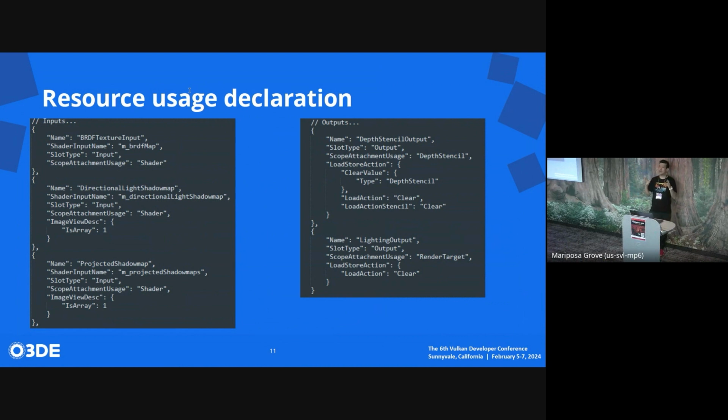That is how a pass is going to be using a resource. It can be a render attachment, a depth stencil, a copy resource, a shader resource, any kind of stuff like that. You can also define other information like the load store operation that are needed, or if you have any clear operation that needs to happen before running this pass. You can also specify a sub-resource if you're not going to use the full resource during this pass.